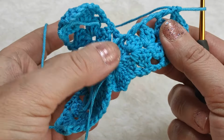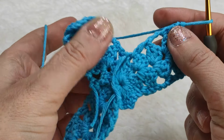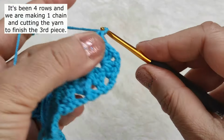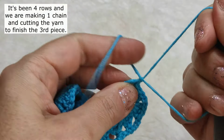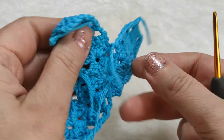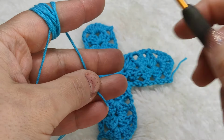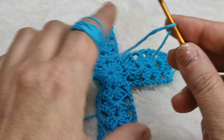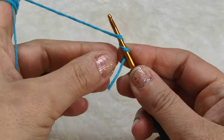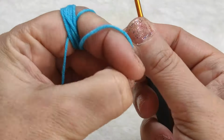Except the first row, we are counting how many rows we made. 1, 2, 3, 4. That means we completed also the third piece. Now we are going to make the long one with 8 rows. I'm taking my blue yarn in my hand again. I'm starting by making a slip knot.